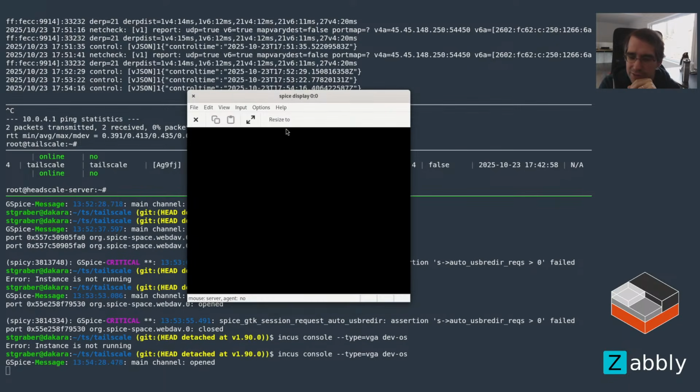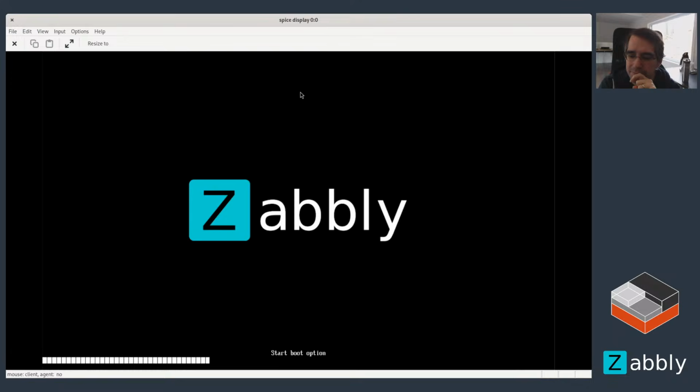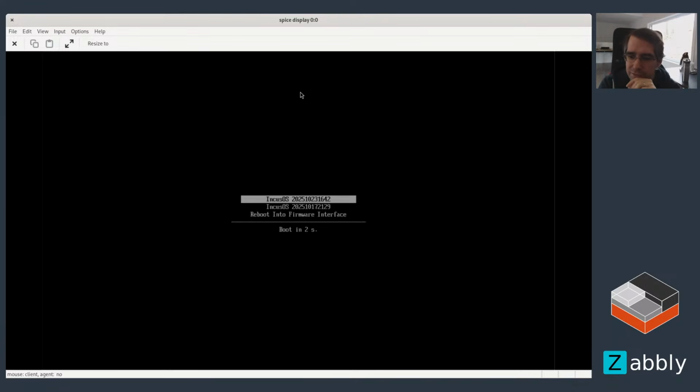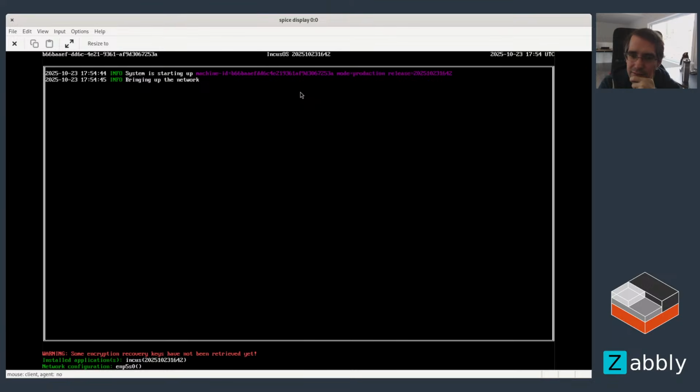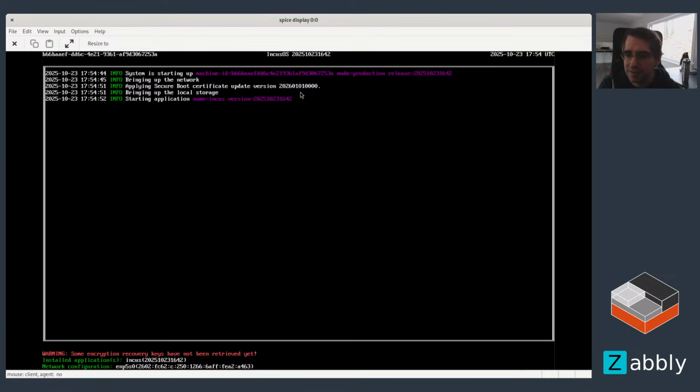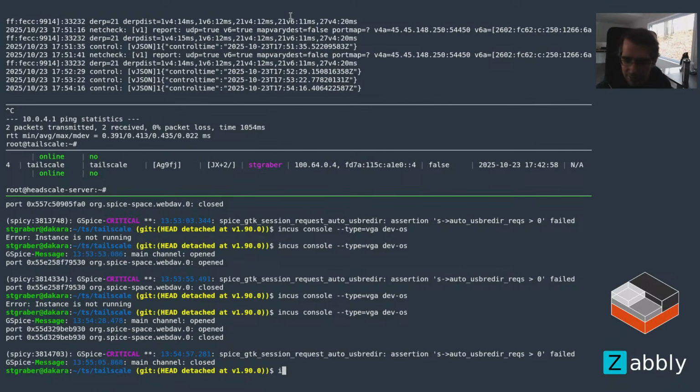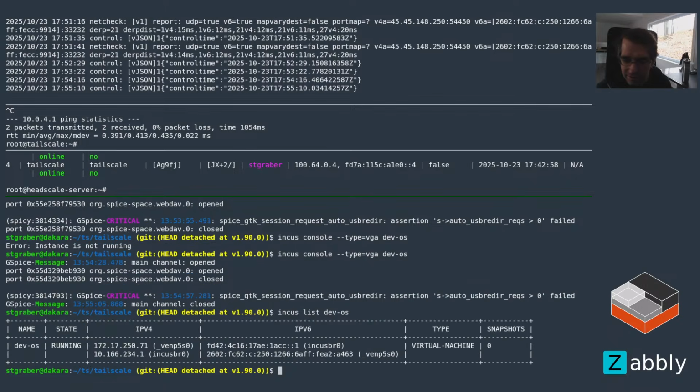And that should bring it up with the 2026 key. So far, that's looking pretty good. And then we'll be able to query the API to actually see what the keyring looks like for secure boot. Now we're basically doing that work to enroll the 2026 key now, so that when we switch to the 2026 signing key in January, everything works and we don't have systems getting confused. Okay, so we can see applying secure boot update version, bringing up local storage, starting applications, releasing system ready. So that's good. That normally indicates that the update has worked.